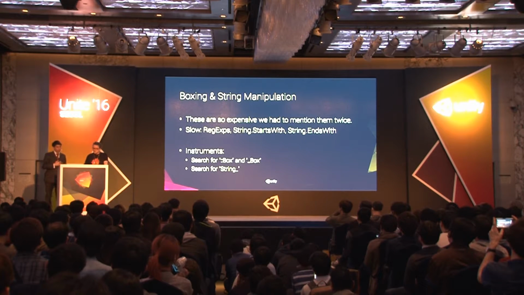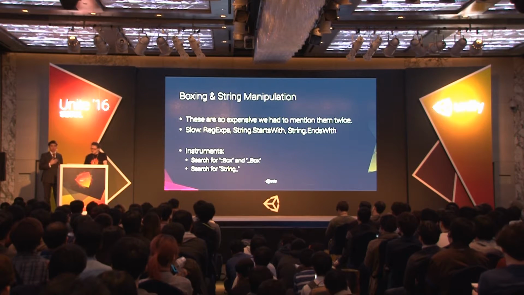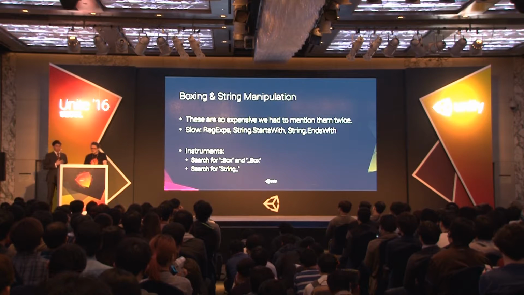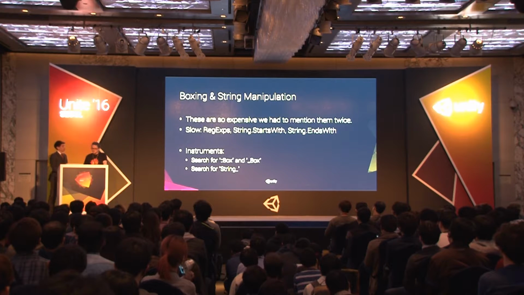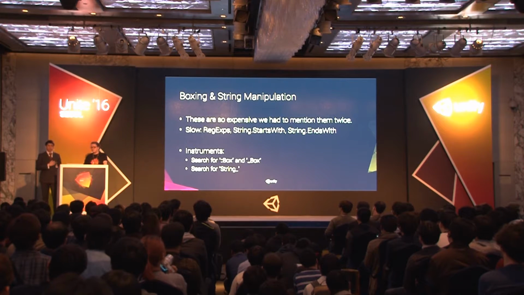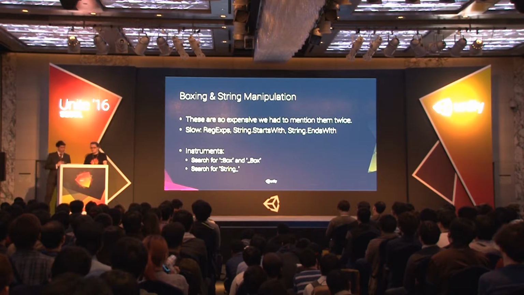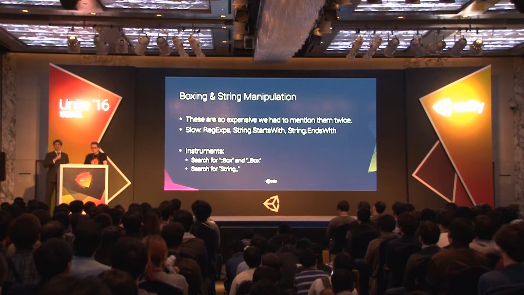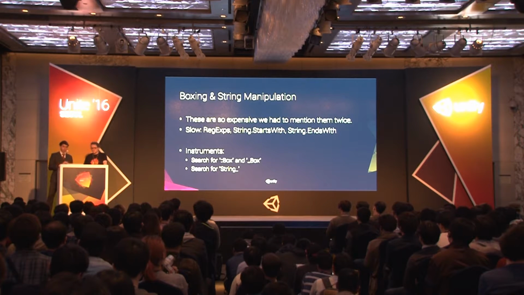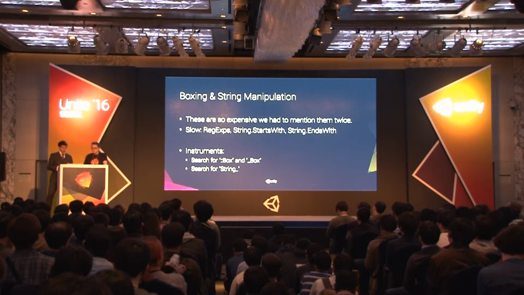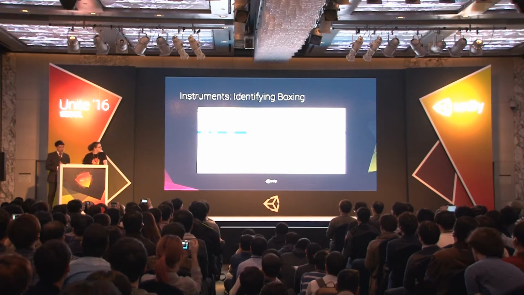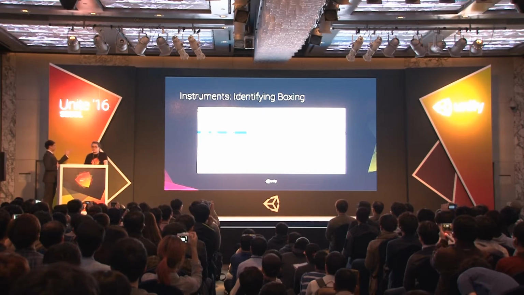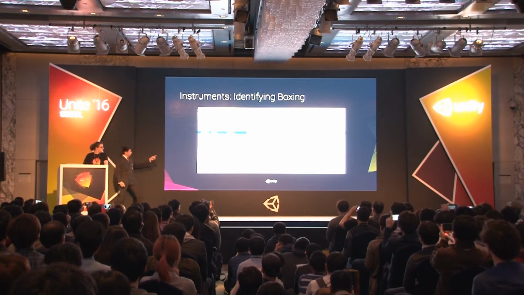Boxing, very hard to see in source code, especially even for experienced programmers. C# makes it almost too easy to box value types. Mark showed you a little example earlier. You can see that it was effectively invisible. Fortunately, in Instruments, it's easy to find boxing. If you search the profiling tab run for ::box, you'll get something that looks like this. Now you can see here that one of our coroutines is boxing. We've highlighted it there in the middle.